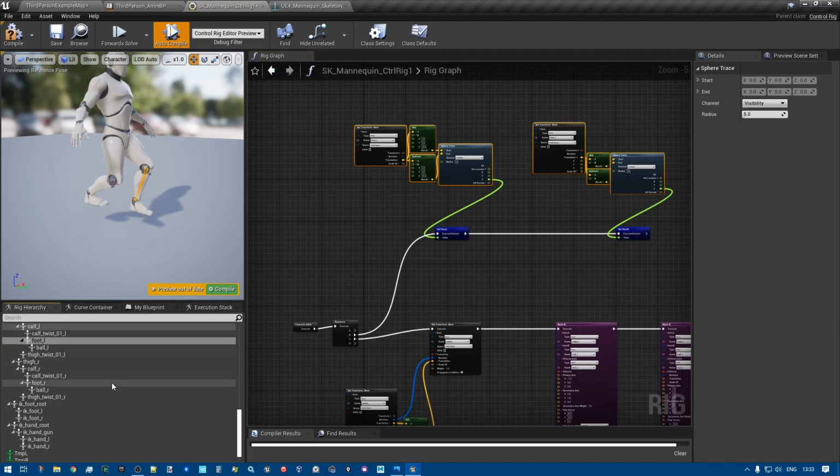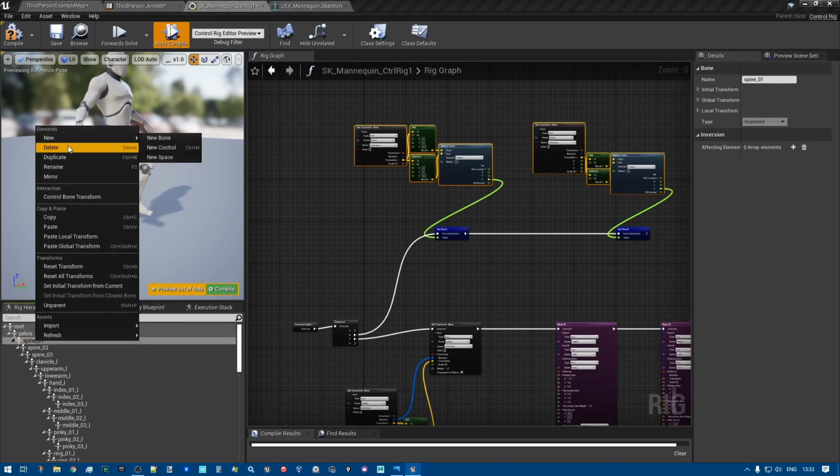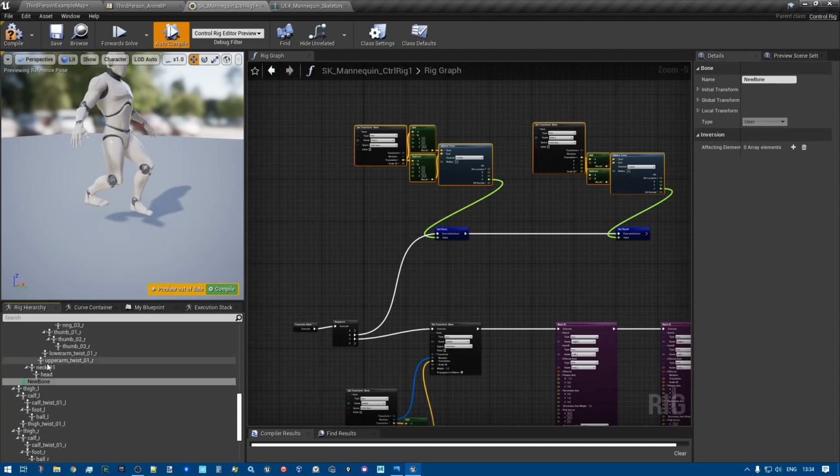And a cool thing with control rig is that you can create bones here. For example, I can go here, say new bone, and I will have a bone shown in green, and it exists only in this control rig. It doesn't exist in the skeleton. You can set its local transform, and it will stay here between frames of the animation, so it will move nowhere.